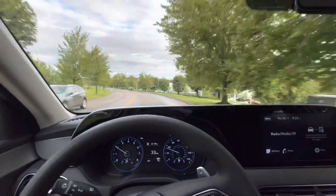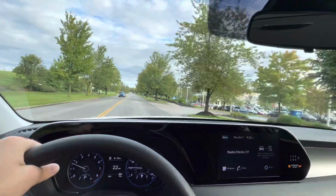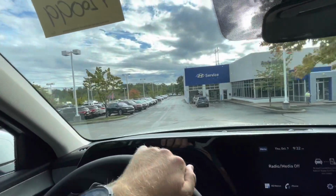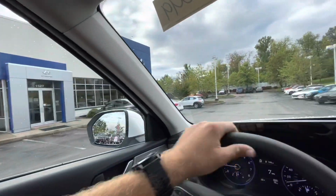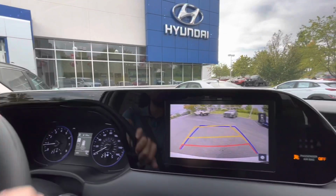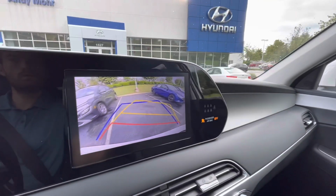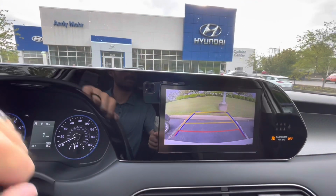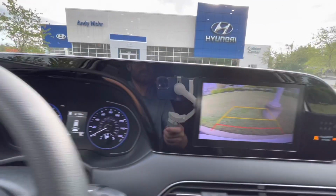Pull back into the dealership. And we'll park it over here in between the Kona. There's a reverse. Parking sensors let you know you're getting close to an object. Perfect.